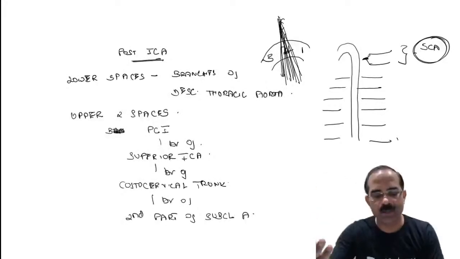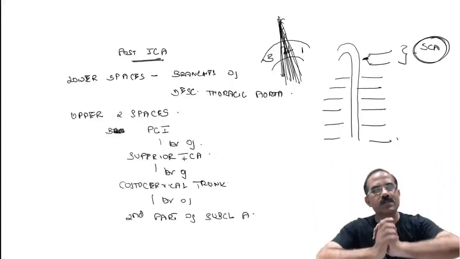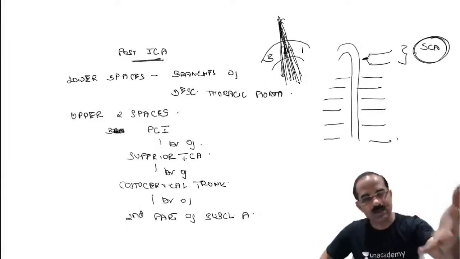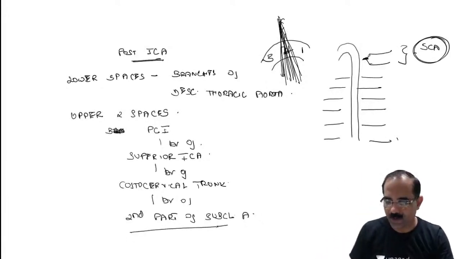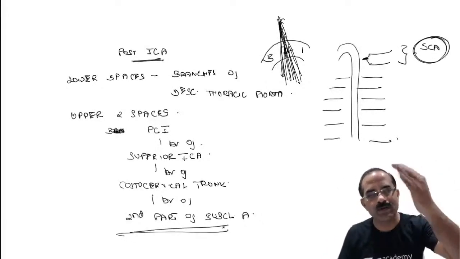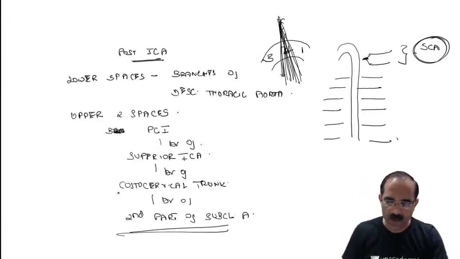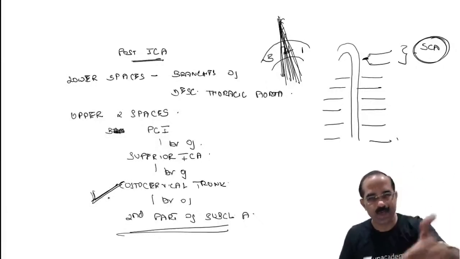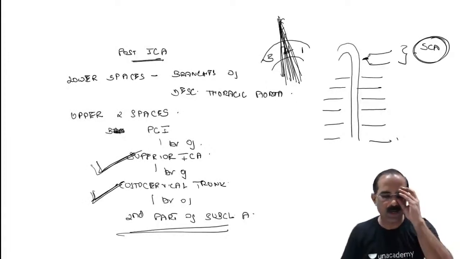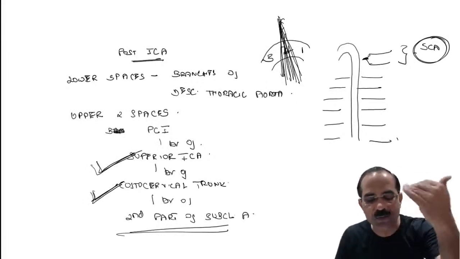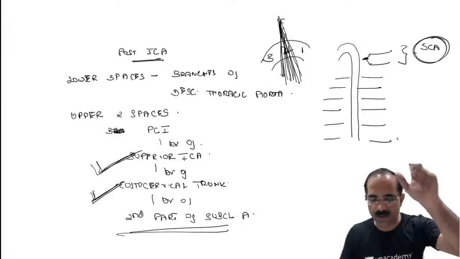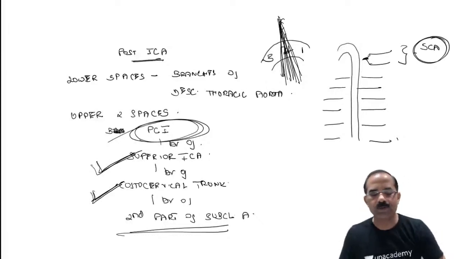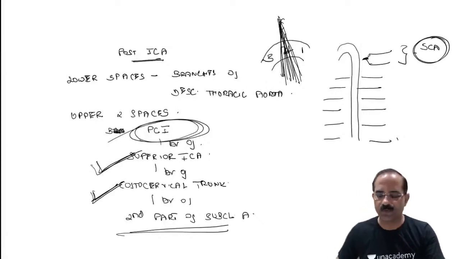So where is the second part of subclavian artery? Students, समझ लो ये, understand this. Behind the scalenus anterior. Scalenus anterior के पीछे is the second part of subclavian artery. From the second part of subclavian artery, we get a branch, the costo-cervical trunk. The costo-cervical trunk gives a branch, the superior intercostal artery. And the superior intercostal artery gives what? The posterior intercostal arteries in the upper two spaces. I hope this is clear to all of you.